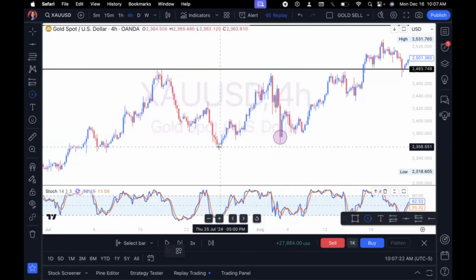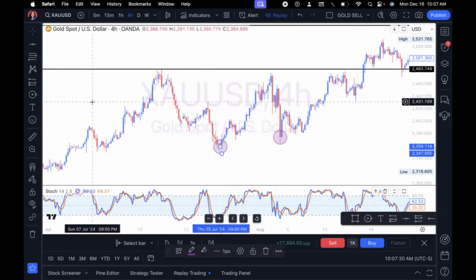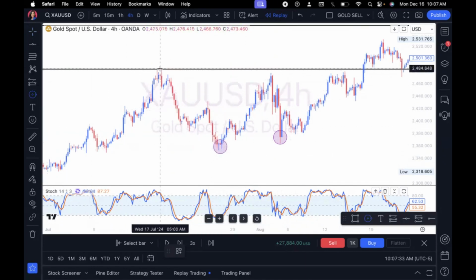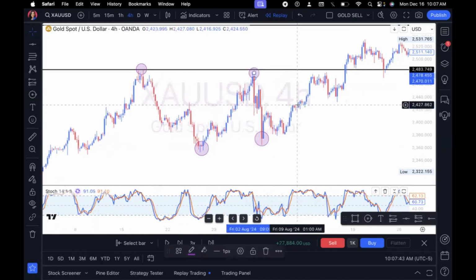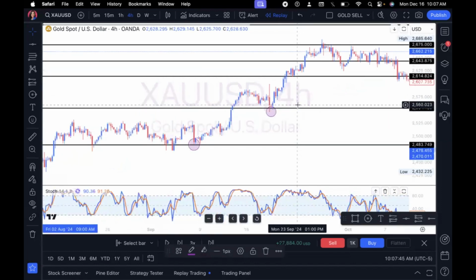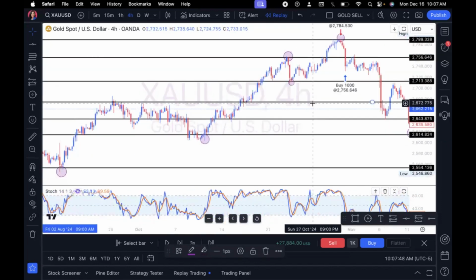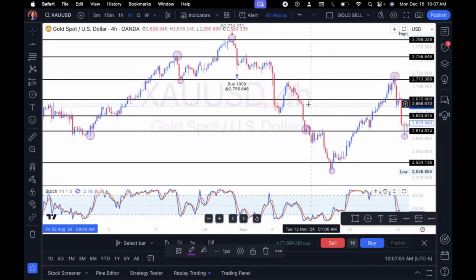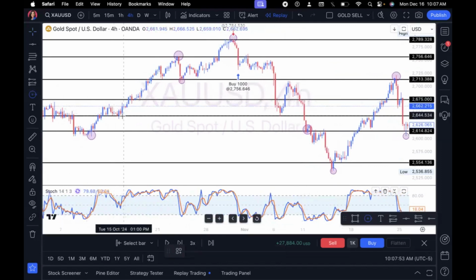If that makes sense to you, go ahead and drop a 7 in the chat so that I know you're following along. We're also going to highlight this as a key level because the market tapped into it and then it pushed up. And we're also going to highlight this as well. Now you can highlight as many or as little key levels as you want, but the important thing is having the patience to wait for the market to play out and for it to actually revisit these levels. So let's just actually do an example in real time and we'll be able to see how you can use these levels to identify your take profits and stop losses.